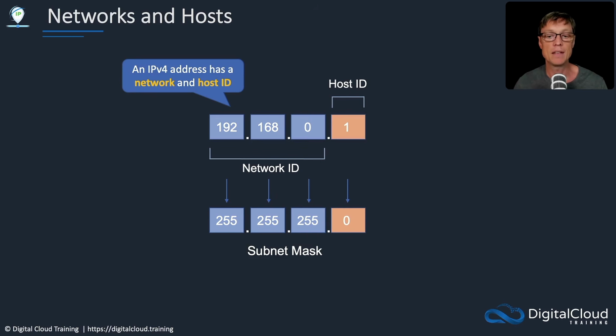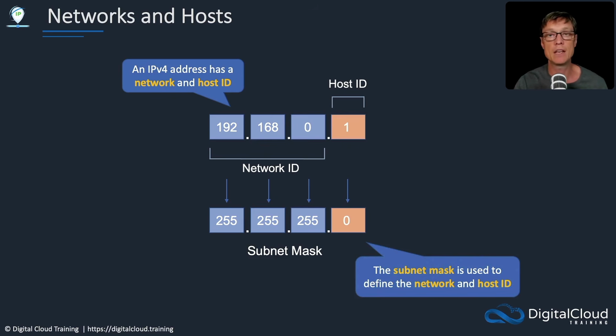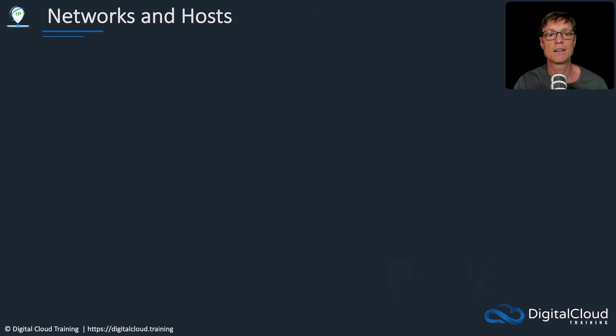So every bit in the subnet mask that is a 0 means that's where we have values that can be assigned to hosts. And every bit that's a 1, those are values that are going to be exactly the same for every computer on the network. So a subnet mask is an easy way to see which bit is the network and which portion is the host ID. So let's look at an example.